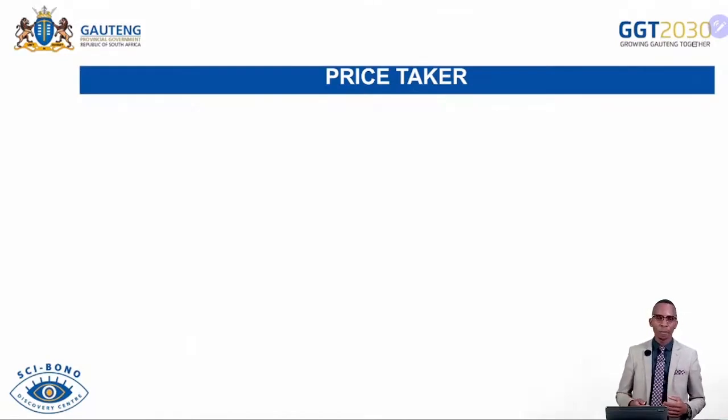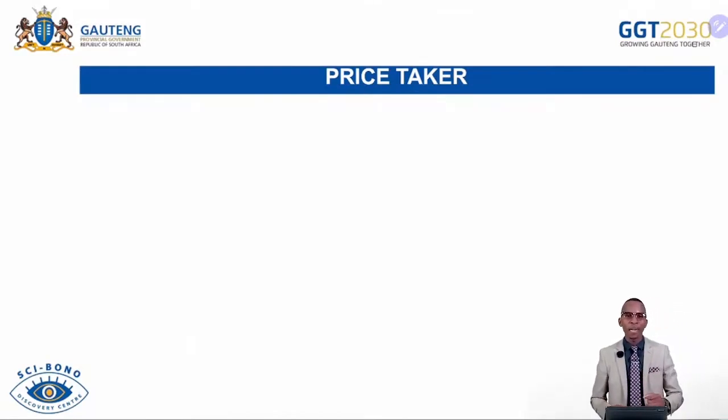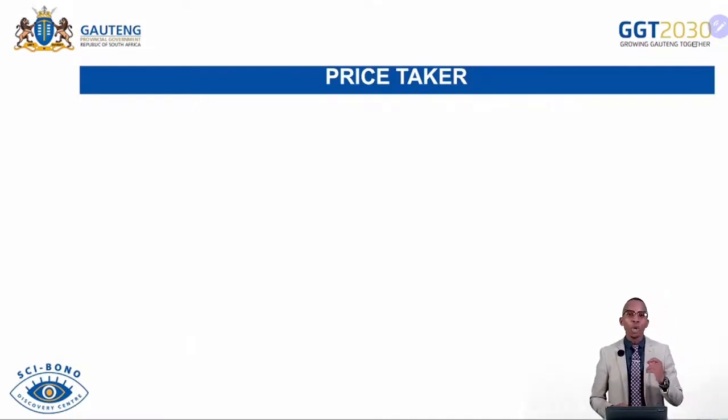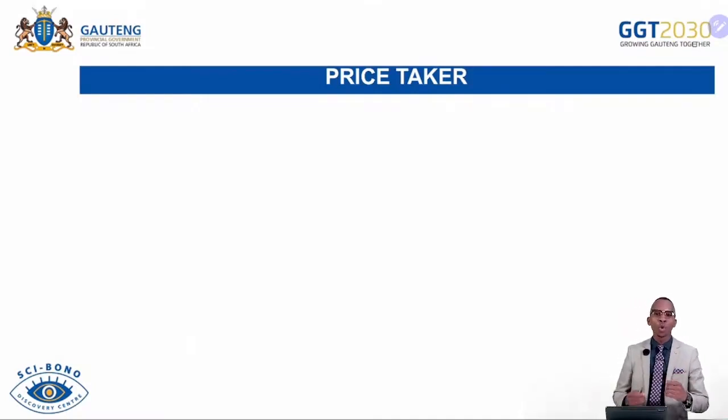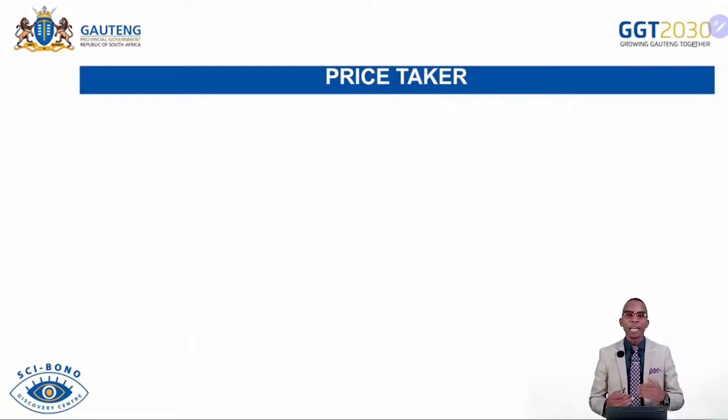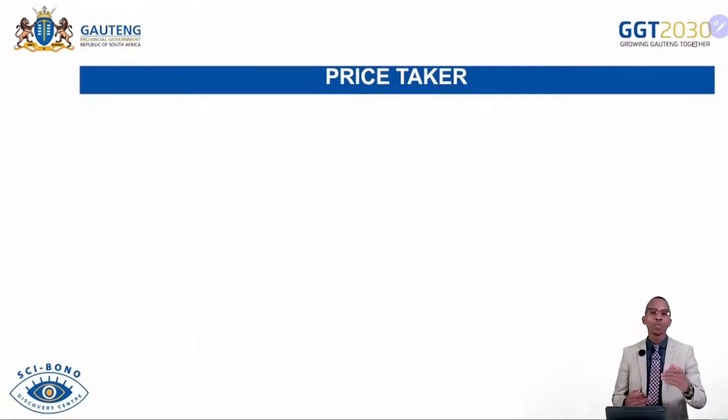Then you ask yourself, what happens if one firm under perfect market decides to sell the product above the market price? That will simply lead to the firm losing its consumers or losing market share. Remember, consumers are well informed about the market conditions. They even know the selling price of the particular product. Therefore, if one firm decides to sell above the market price, it will lose its consumers or market share to other competitors that are still selling at the market price, which is lower.